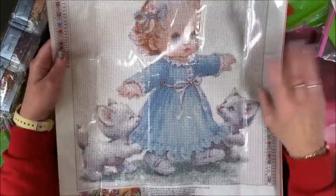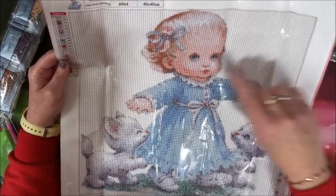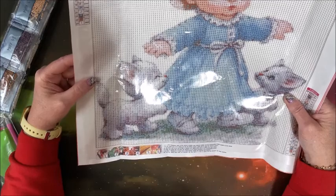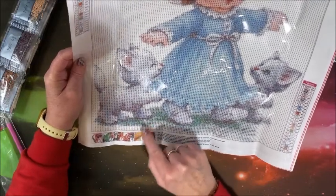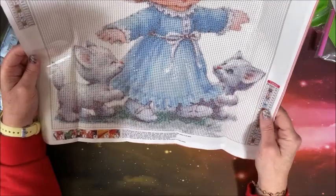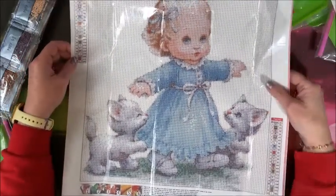As far as confetti, well, you can see there's a lot of black drawing. Her face too. Confetti in her eyes, of course. A little bit in her hair down here. Not a whole lot of confetti at all, even in the kitties. There is some underneath the shading here and through here. In here. So the shading areas, that has, you know, some confetti. But the rest of it, even her dress, that's not confetti at all. So the vast majority of this is not confetti.